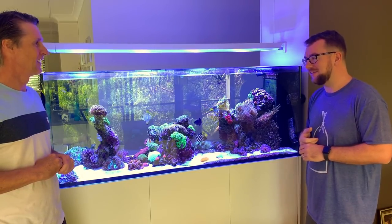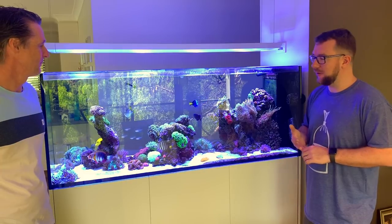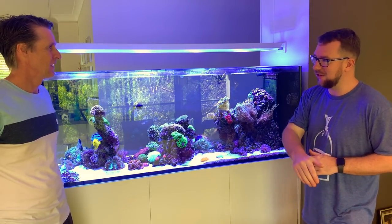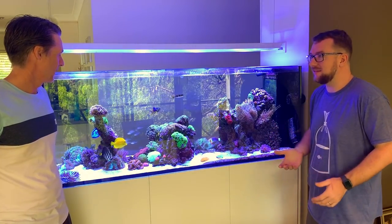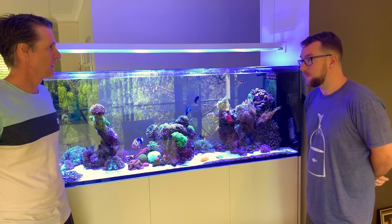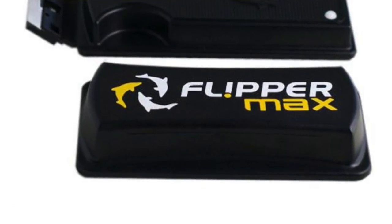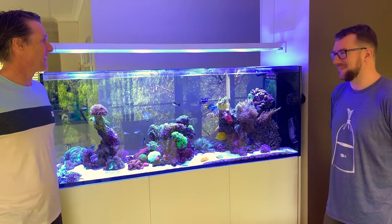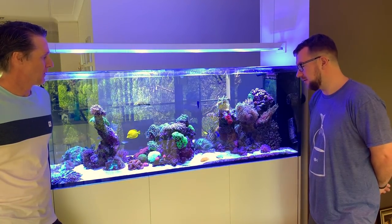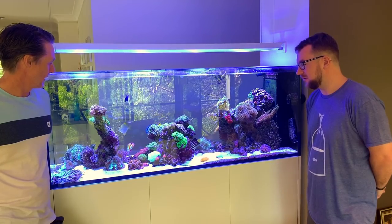We were talking last night about how at the start, when you're motivated and fresh in the hobby, it's easier to spend all weekend working on it and tweaking things. But it only takes a family emergency, a week away with work, or illness to take your time away from the tank and it can start to decline. If you put those methods in place to keep things going automatically, you get to do the fun things — you always want to do the fun work, not the hard work. I'm also interested in a KH Guardian or something along those lines to automate that side of things.